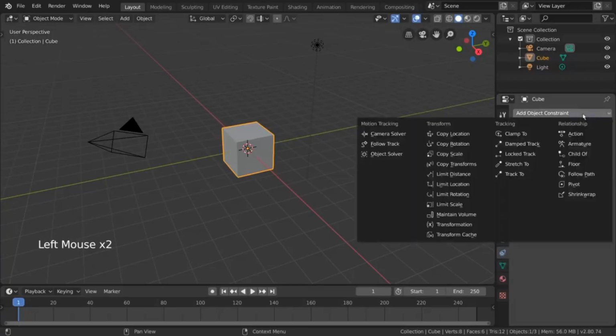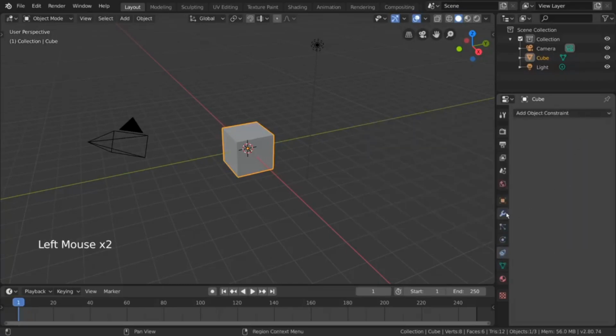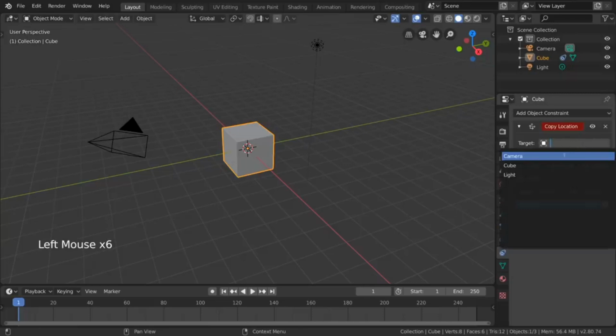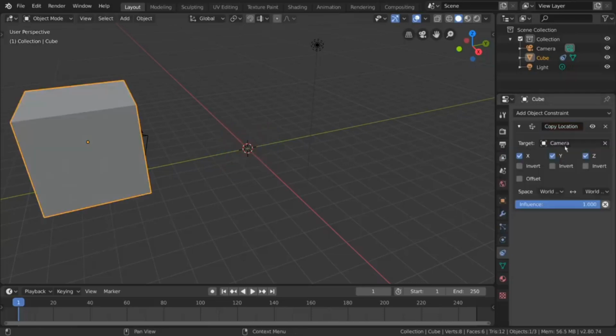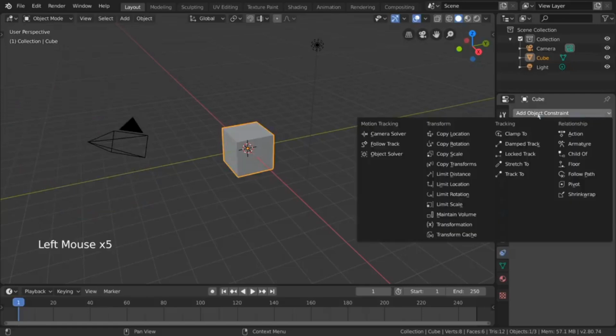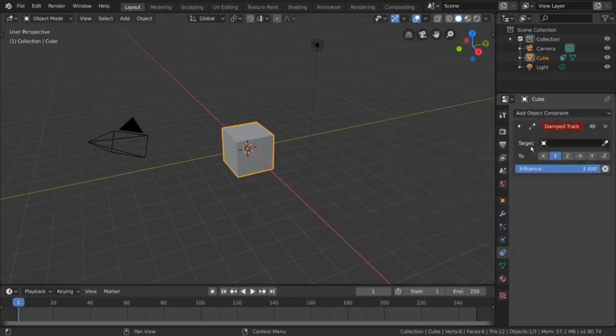This represents the Constraints tab. This tab is very similar to the Modifiers tab, but deals more so with relationships of the objects you have selected with other objects or values, rather than manipulating the object by itself. You can have an object copy the location of another object with the Copy Location constraint, stay above the ground with the Floor constraint, or point at another object with the Tracking constraints.